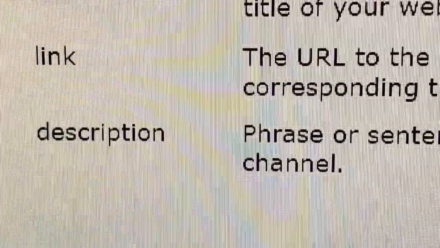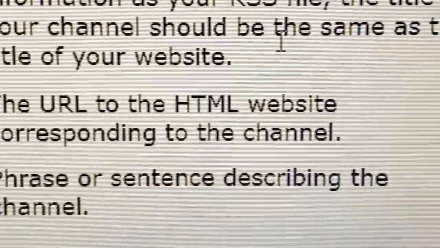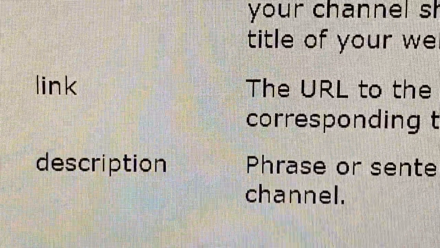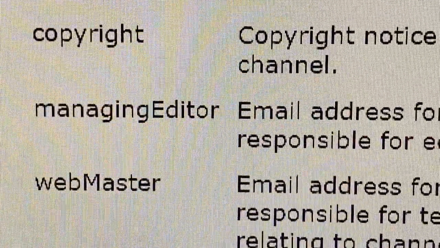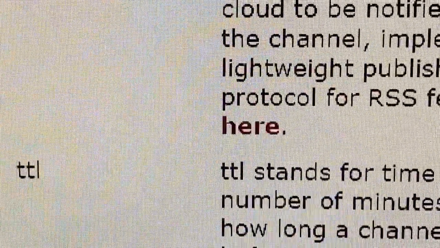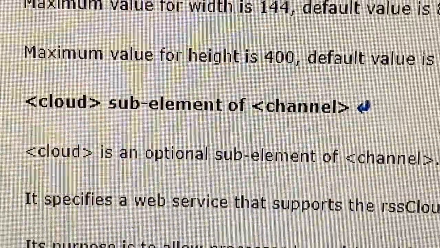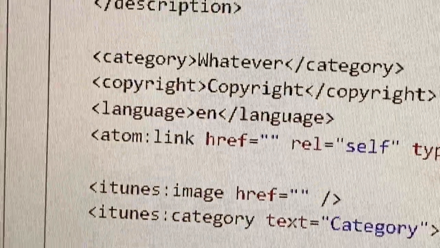And what it tells you is there are certain elements that you have to have. So you start off with an RSS feed, and then there are certain elements you have to have, and some optional ones, but often a lot of the platforms have specific elements and tags that they require you to put in. So I'll show you here to start with.